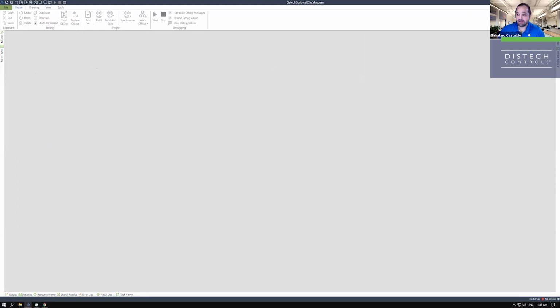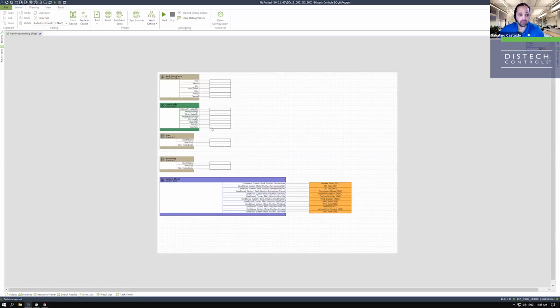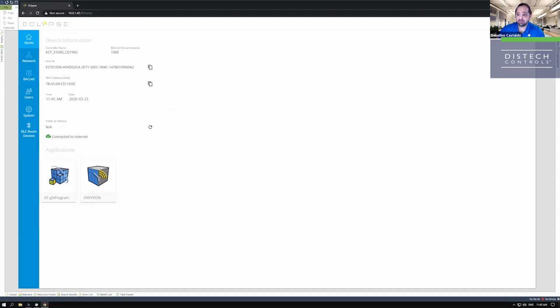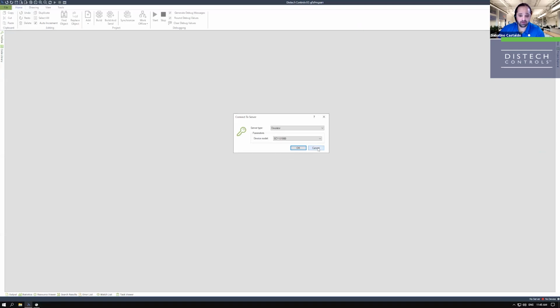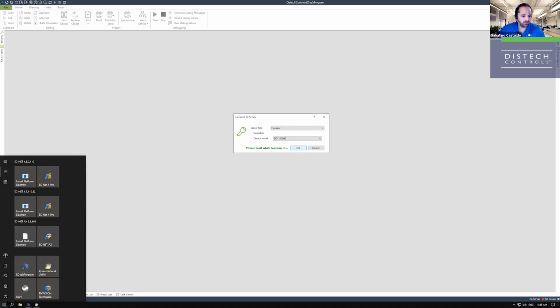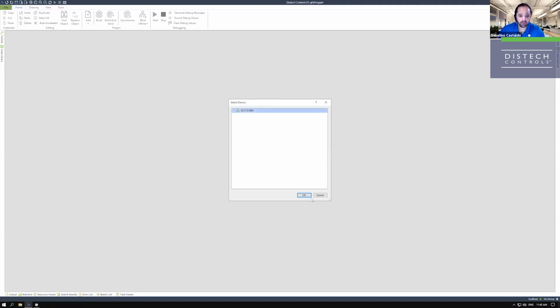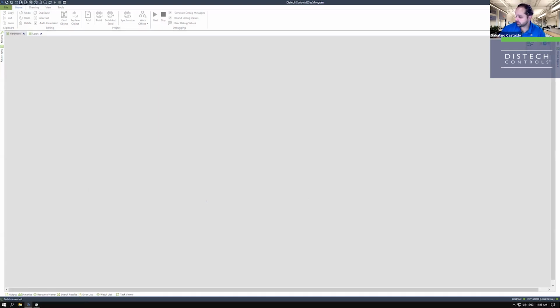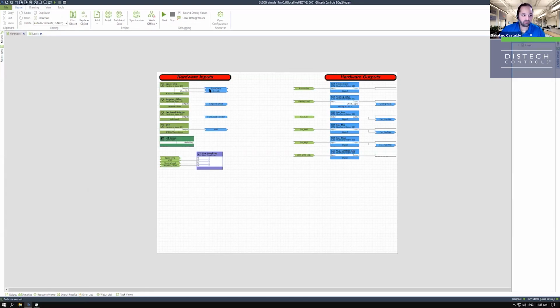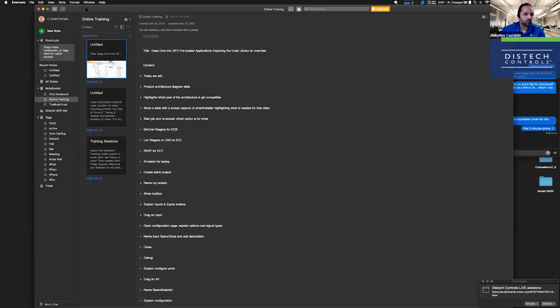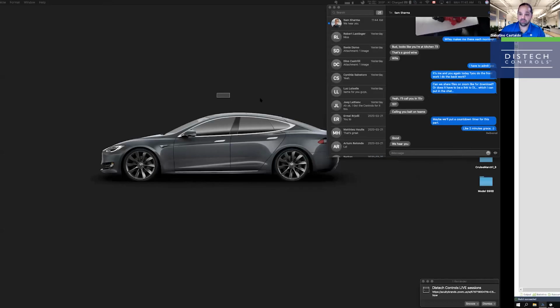But for now, today, we're going with the emulator. We're going to emulate this kind of controller. So I'm going to close that out and close this out and go back to the emulator, which was simply started from the start menu or the desktop. So today, I'm just going to get my notes out so I know which item to bring in first.